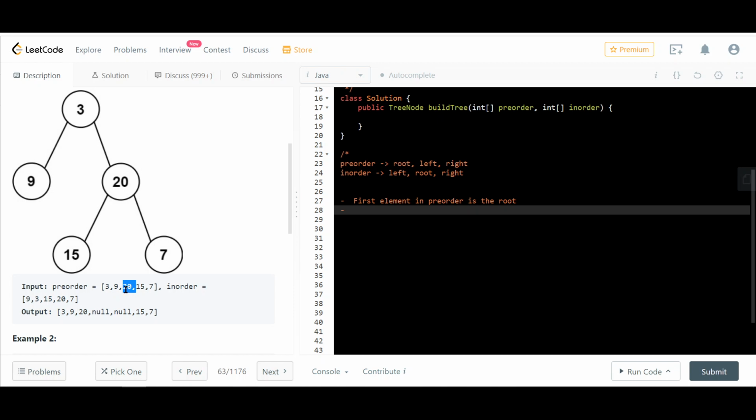And because it's preorder, it is the right child of 3, right? And in terms of the left child of 3, I see 9.